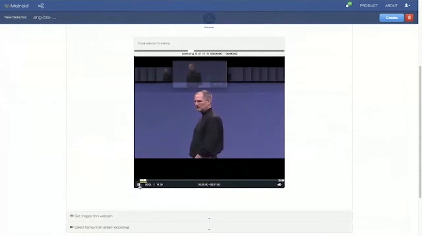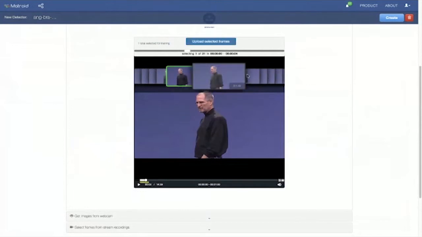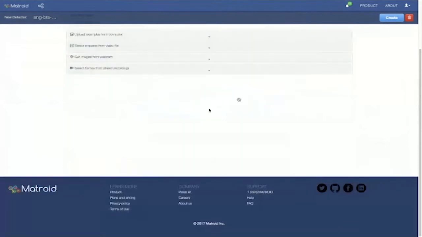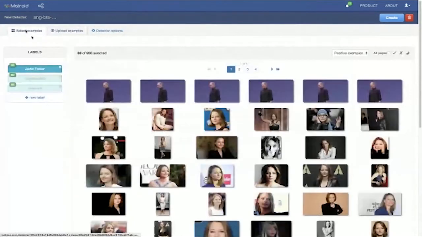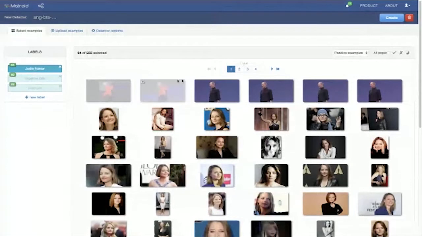This video player lets us select frames from that video. So I can say, this frame is relevant, this frame is relevant, and this frame is relevant, and upload them. Then they're available to use. I could say this is also an example of Jodie Foster, and of course it's not. So I'm going to deselect these examples because they are not the right kinds of things to give as Jodie Foster examples.